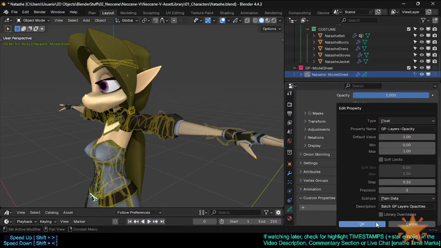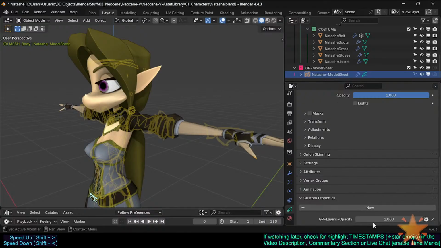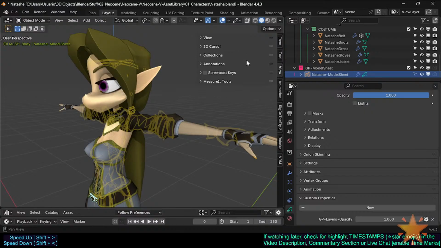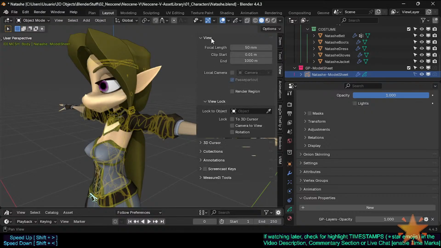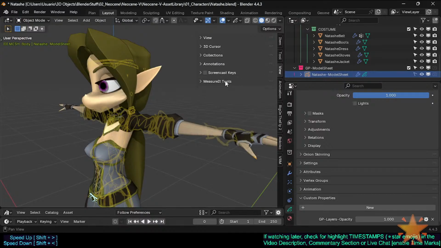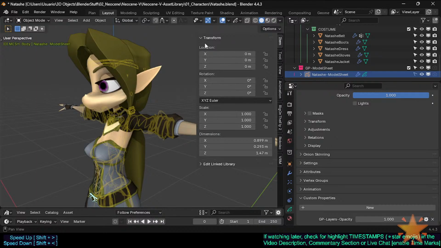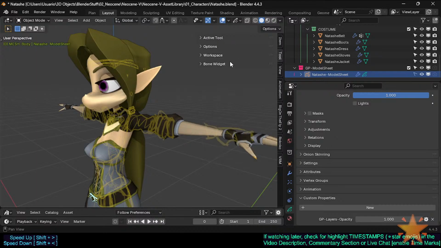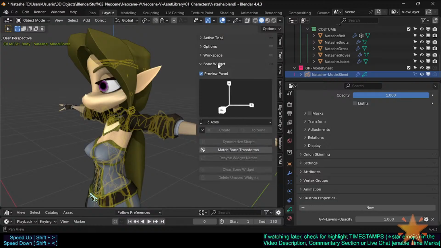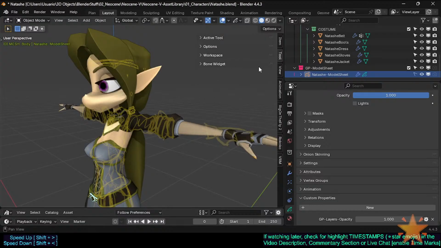And library override, no. Okay, so the problem is that we have this, but where does it appear? In rigging, we get this into the armature, right? But in here, there should be some property, a generic panel of properties that might exist somewhere. Maybe you know. If you know, tell me please.